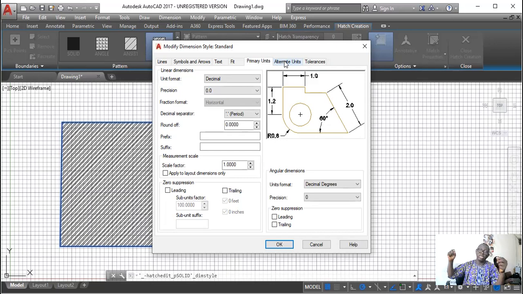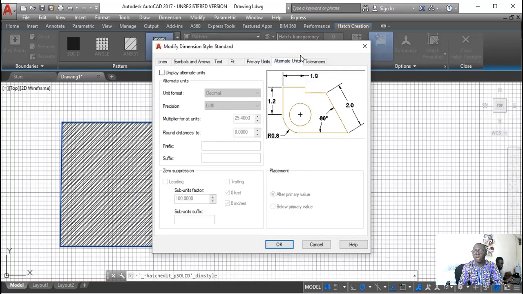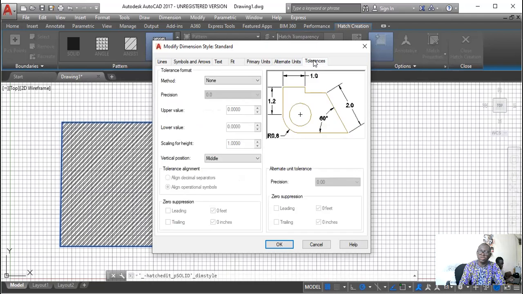You need to put the figures that will help somebody else to reproduce the same object when you're not there. So dimensions are very important. That's what engineers use to produce their structures, and they can be sure that it will be replicated. It will be done exactly the way they conceive the idea.